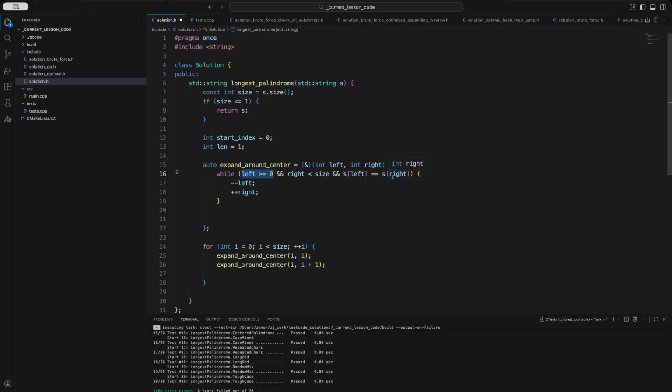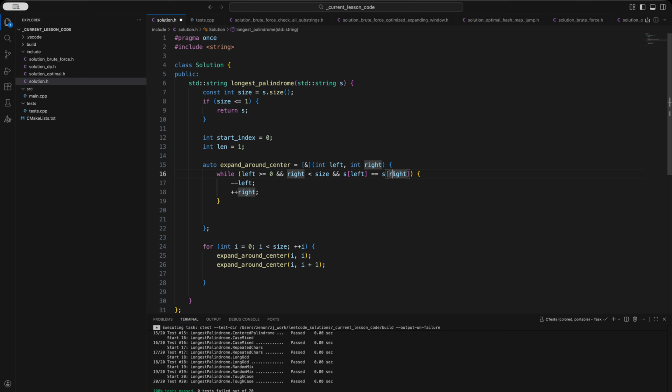In any case, when we exit this loop, the left and right are pointing outside of the longest palindrome substring we were able to find by that expansion. In other words, the S of left and S of right, after we exit that loop, they are not part of our longest possible palindrome.